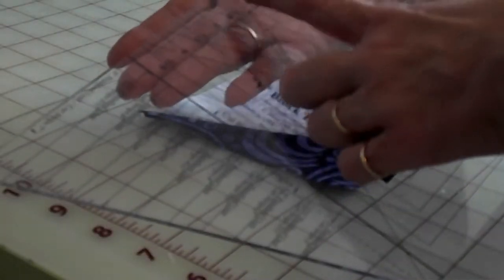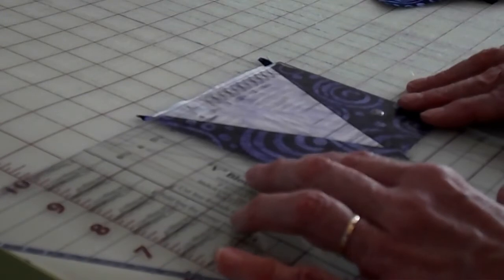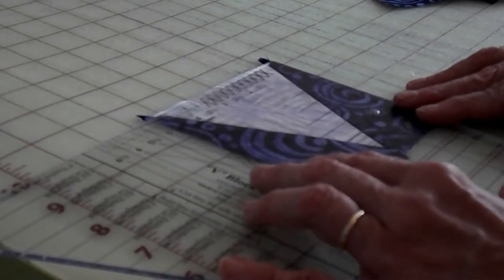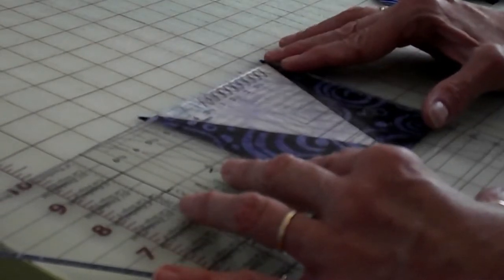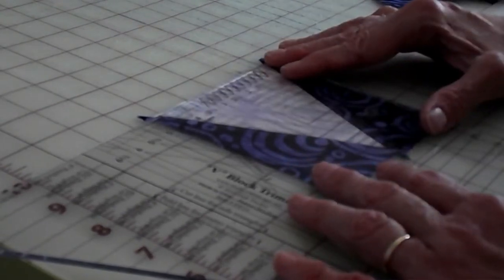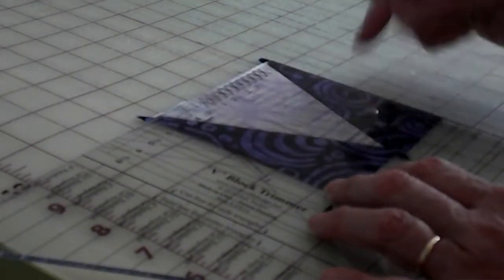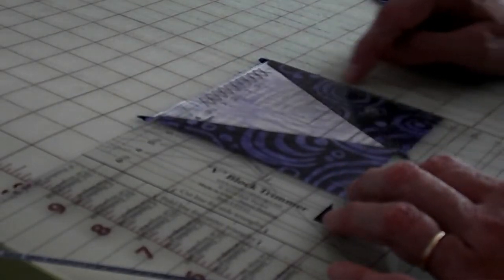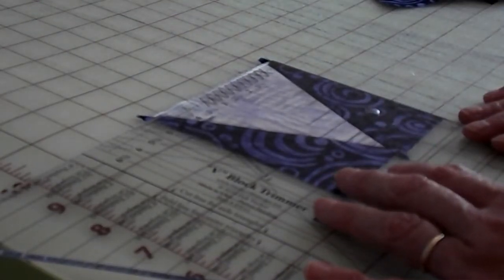These are slightly oversized and we're going to use the block trimmer tool to trim it exact. If you notice there's numbers along the top, and we have a four-inch finished, so I am going to line up the four-inch V right here with my seam line. My block is upside down—it's sort of V for victory—but this is the way you make the first cut. I'm just going to go up this side and over the top.